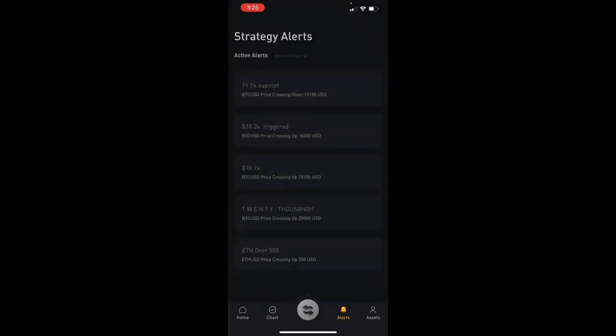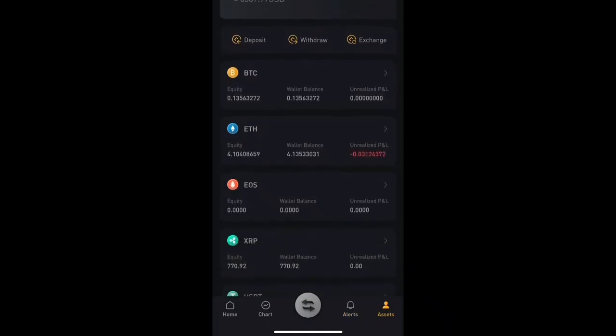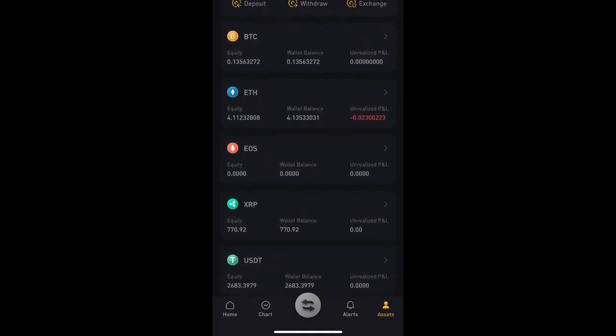And then obviously the last tab here is the asset tab, where it shows you all your stuff: whatever you have and how much of it you have. Here you can deposit, withdraw, and exchange. You have all the different options here.